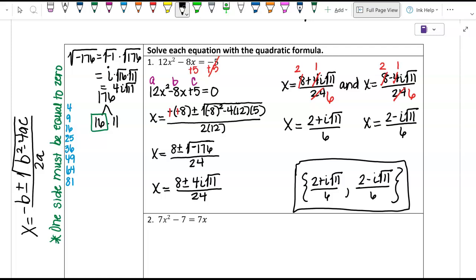So again, if we get that negative under the radical sign, we have to deal with that. I'm gonna move this down a little so it's not right on top of the answer there. But I will tell you, every problem from this section is not going to have an I in it. This is where we have to be able to evaluate and look at the information that we are given. Sometimes it will be a negative under the radical. Sometimes it won't. We can't just assume that it's going to be an imaginary solution.